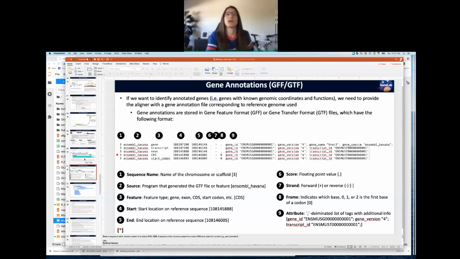However, for some of you guys working with lesser used model organisms, so I did my postdoc with Xenopus, and those are frogs, African clawed frogs. They're awesome, but their genomes are not well annotated. And so I actually did the first RNA-seq project I ever did when I was a postdoc, and the data was so confusing, the mapping wasn't great. It was like all around 40-50%. And it turns out that that's how I learned that if you don't have a genome that's well annotated, your mapping isn't going to be great because you're just not going to be able to identify the location of where things come from because it's just unknown for that organism.